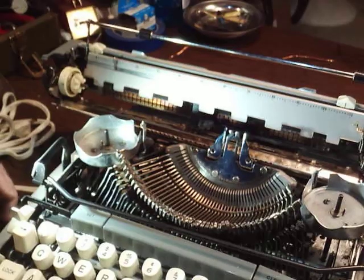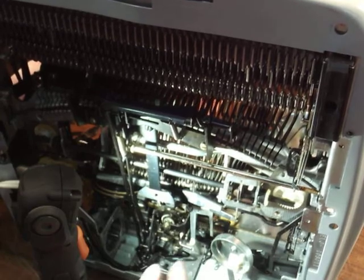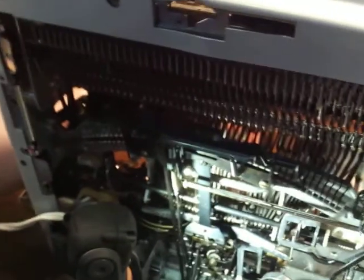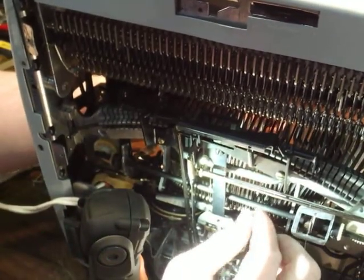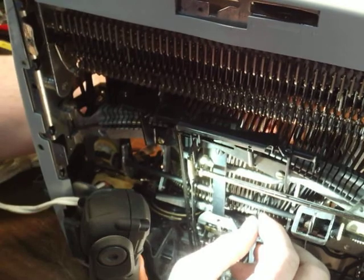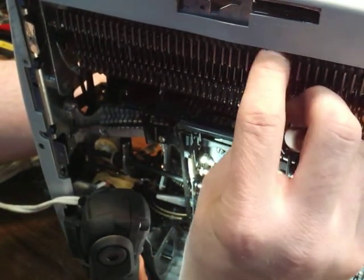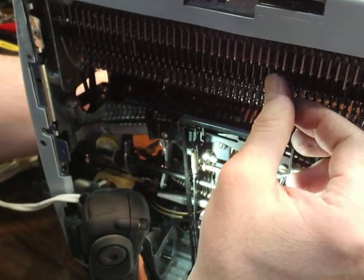Now, you go underneath where your link that you had removed from the type bar, and you reconnect that. Now on an electric, you have to kind of trip a few things to make that happen. Like this guy here, it's not going to give you enough give naturally to squeeze it there. You have to bring that up. So you find which one it is up in here. Here it is. And you also find it in the front.